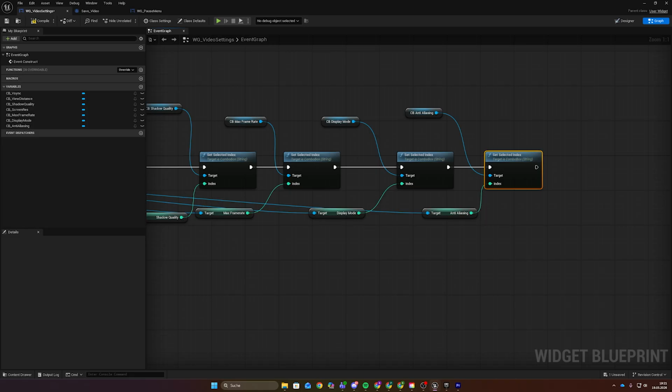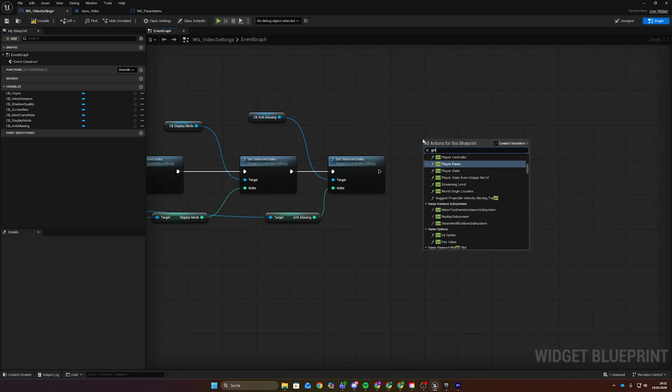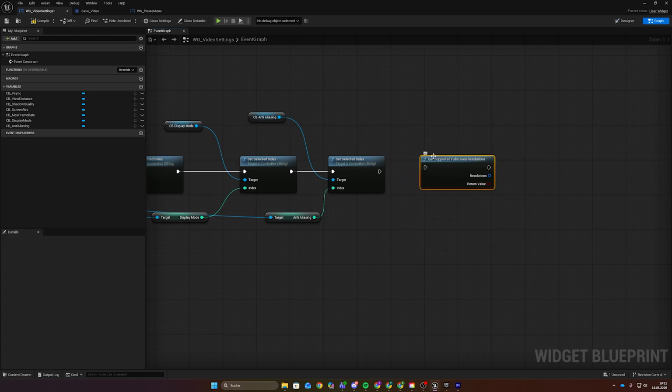And for the screen resolution, we are now going to get supported full screen resolutions that will now be different for every user depending on their basic screen resolution.